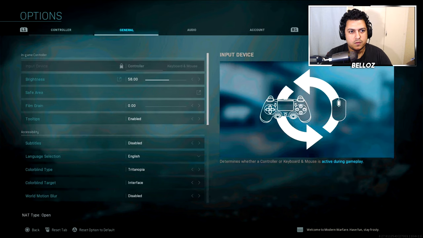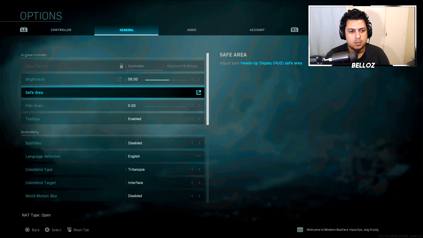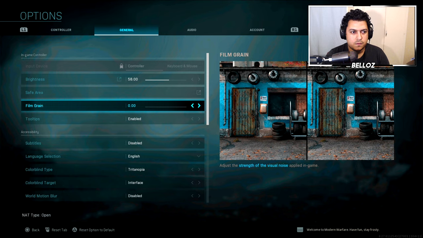Now, move over to the general. My brightness is 58. Safe area is obviously preference to you. Film grain is 0.